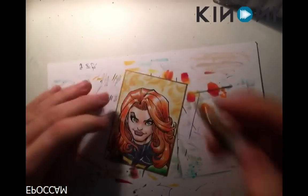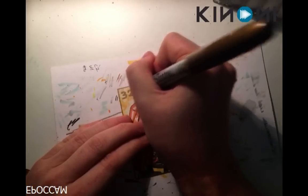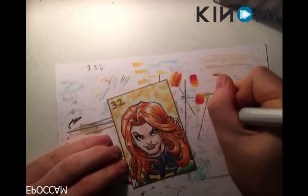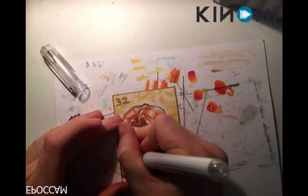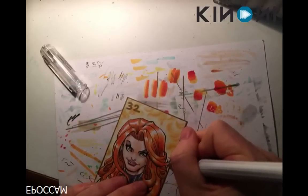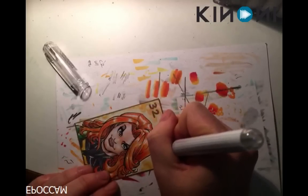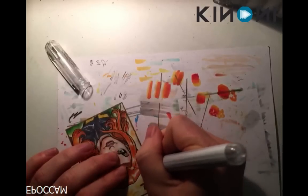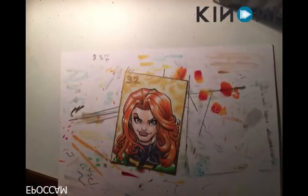Okay, so we got a nice little gold border now, and we're just going to put 32. And the final touch is adding the gel pen around the sides. Although I don't really need it because it's pretty white around her. You can barely even see the gel around her. Doesn't matter.